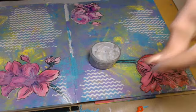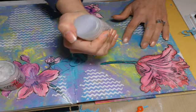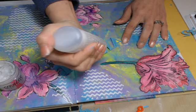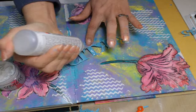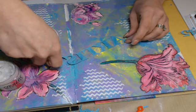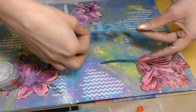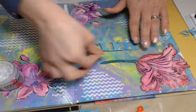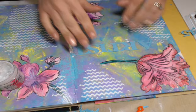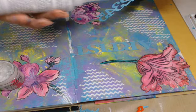We don't necessarily need to use the medium, okay? And then we'll do artist up here. Okay. This is just 3-in-1 from Beacon. That's all this is. You can go ahead and use the gel medium. I'm just not doing it. I don't think I need to. I'm just applying it right here, and don't worry, it's going to pop in a moment when we apply the charcoal pencil on it. Okay, and then I'm going to put these awesome numbers kind of randomly down here.